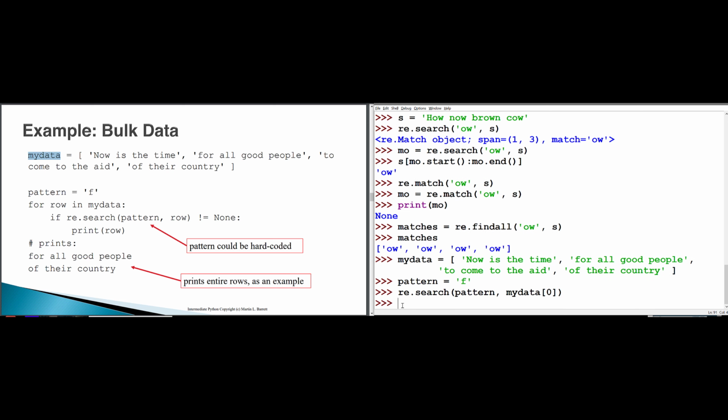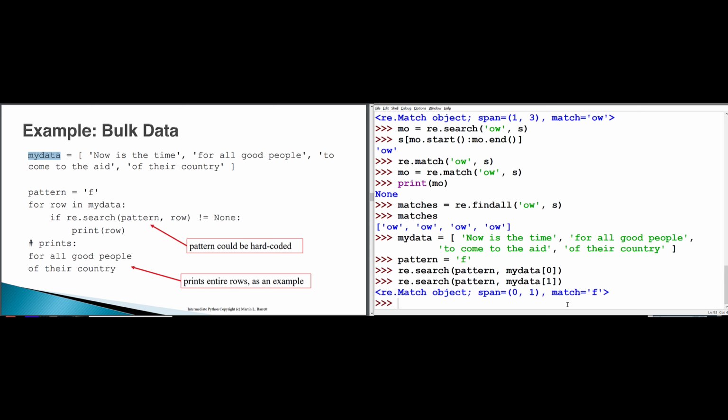That means that what I actually got back was a none, because there is no little f in that sub 0 entry. On the other hand, if I search for little f in my data sub 1, okay, there is a little f in that line, and so I do get a match in that case. Here I'm using a for loop to step through all of the lines, all of the strings contained within the my data list, and I'm only going to print out the ones that do match.